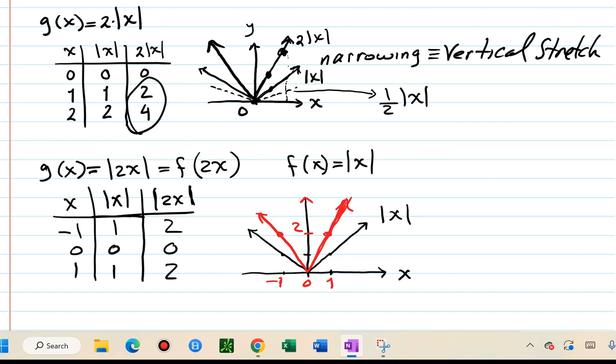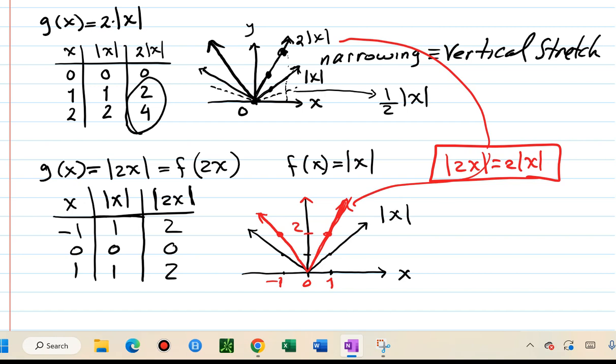So, it does, indeed, absolute value of 2x is equal to 2 times absolute value of x. So the graphs are identical. This graph and this graph are identical. So we're looking at, this is what the horizontal compression looks like. Again, not a good example of horizontal compression, because it's so hard to see, because it literally looks exactly like the one above. But we can view it kind of like a half full, half empty glass. The one above is half full, vertical stretch. The one below is half empty, horizontal compression, by a factor of 2.